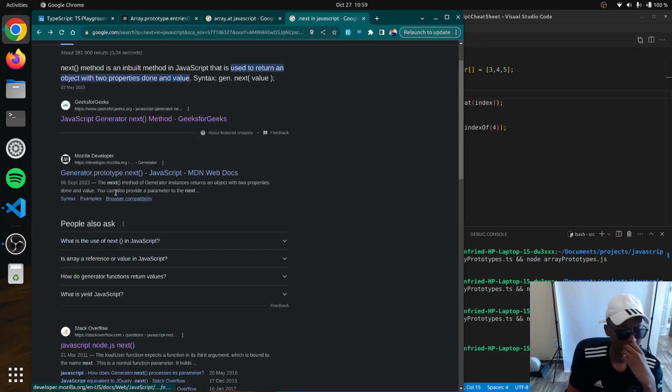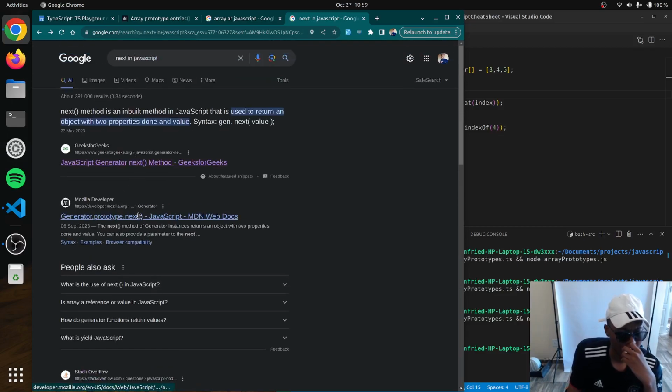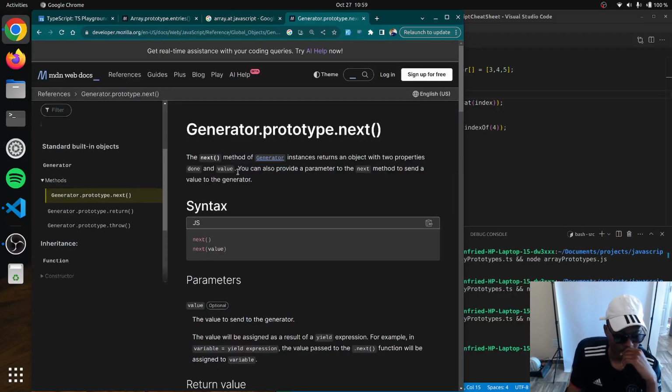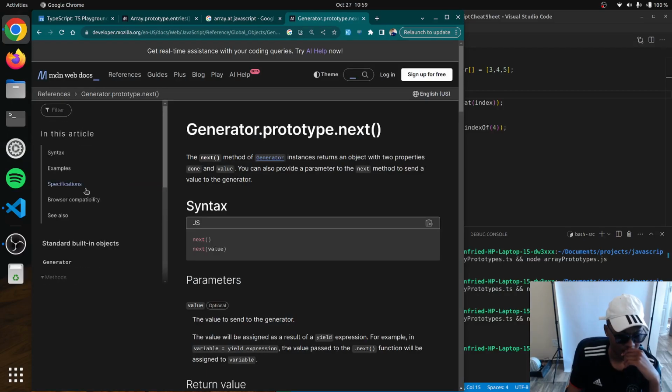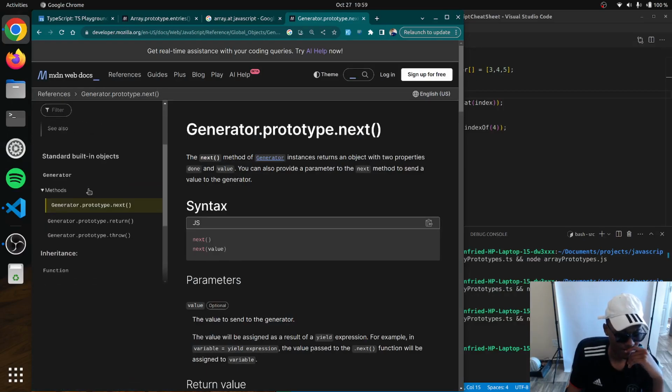What? So is this like, I don't understand. Oh, okay. Generator, it's a generator method.